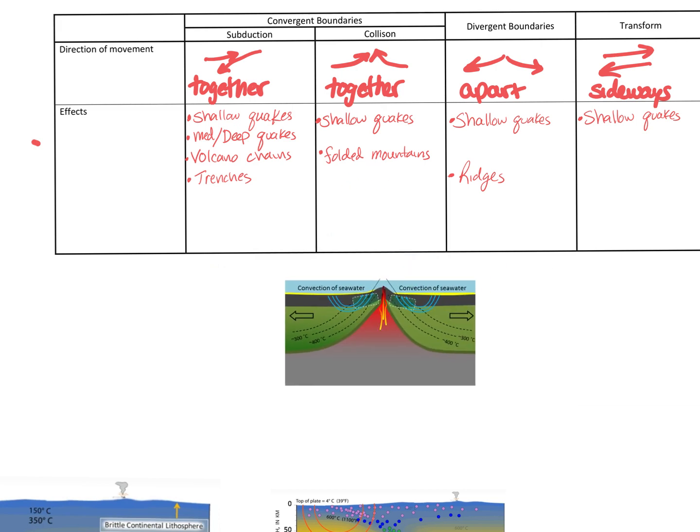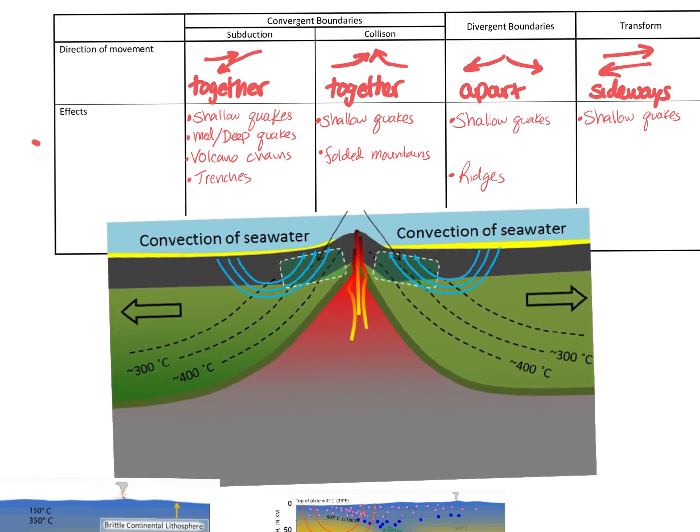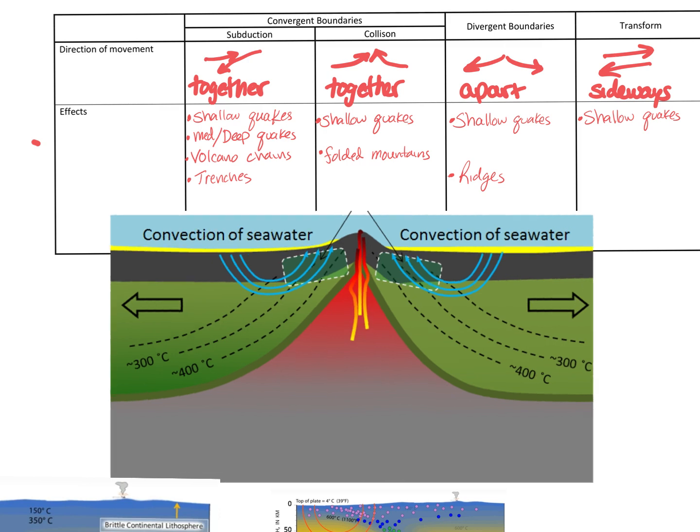Okay, when we look at divergent boundaries, we can see that the temperature, as we said before, along the surface remains relatively cool. So it's only near the surface where there are temperatures that will cause the rock to be brittle and lead to stress building up and causing earthquakes. So that's why they only have it near the shallow area. Don't forget that we can tell divergent boundaries because they have ridges.